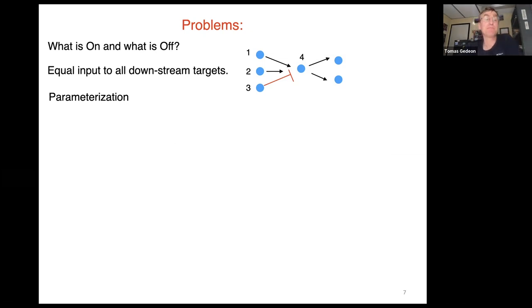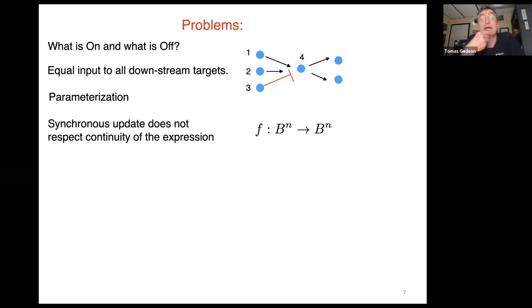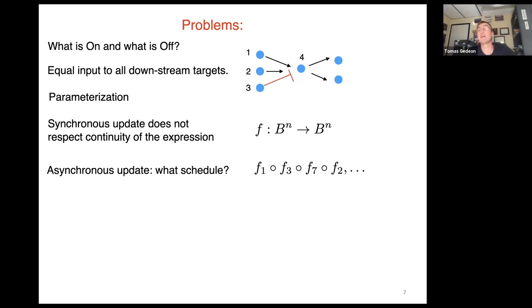If we go to dynamics, again, I said that the dynamics is this mapping F, which I'll call a synchronous update, which means that you take all the genes in your network and you update their states at the same time, right? Because you apply this map F. Now that kind of synchrony is not really present in any living organism. So you can say, well, okay, maybe these genes are updated in a different order. First I update the state of four, and then maybe five, and then three, and then one. It's not really clear what kind of schedule is natural. How do I study all possible schedules?